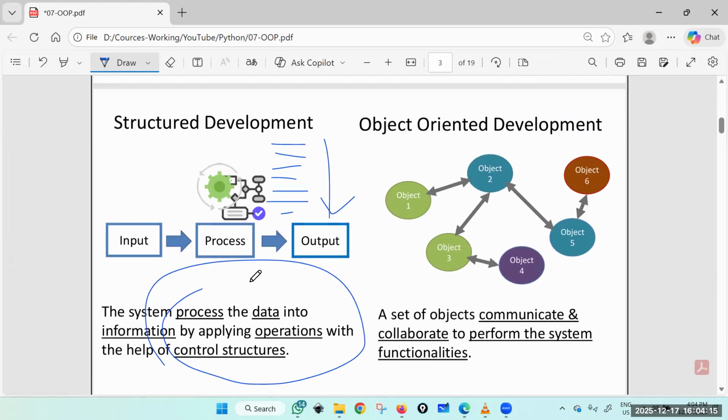So what is the second approach? Object-oriented programming, software development. This approach is better for complex systems, big systems, systems where we need to reuse rather than write everything, like using frameworks and so on.